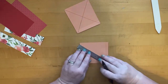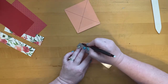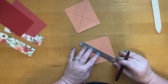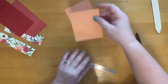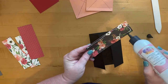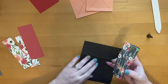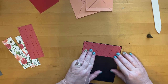And you're going to want to do it on both pieces of the peach cardstock. And we're just going to set those aside for a little bit. So now we're going to go on and glue on the decorative paper onto the flaps of the card. The red polka dot go onto the front of the card on the flaps. So we're just going to glue those right down.